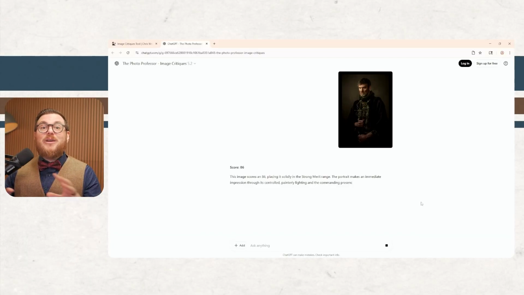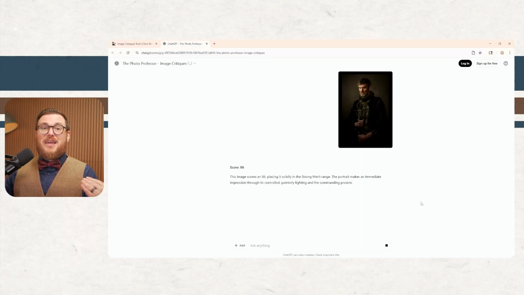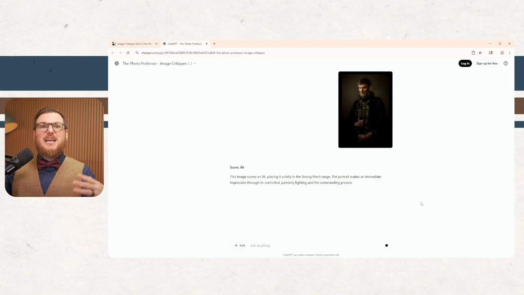And so it's going to be looking at your images through a little bit different lens than an untrained model, which means that the 12 elements, it's going to be looking at those. I've gone through and I've expanded what my definition is of each of those 12 elements, so it knows that maybe impact's a little bit more important to me, and storytelling matters a whole bunch, so does technical excellence, and some of the other things like presentation or maybe your color might not matter as much when it's coming up with that score. So I've gone through very, very detailed and outlined how I come up with those scores and how that language works.